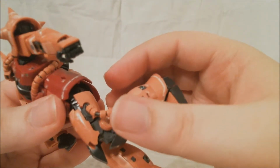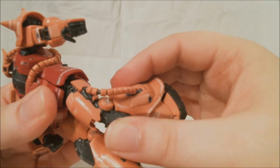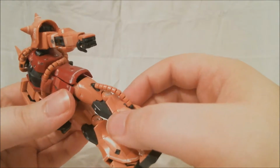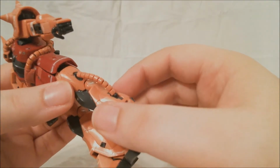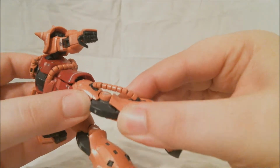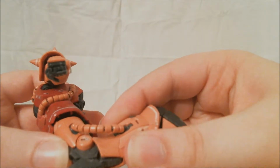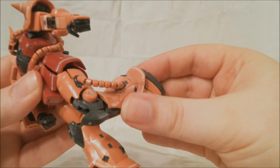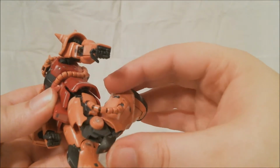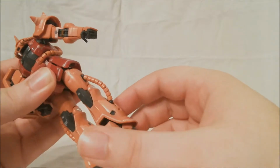So as you bend him, the hoses will bend all over the place and this will move. But one thing to be wary of as you're moving him, the hoses have a tendency to come off of their little supports and send these bits flying everywhere. Anyway, you can bend this guy's leg at a second lower joint, which moves the hoses again, gives some nice knee armor movement. So all in all, if this doesn't go flying, bend his legs that far, which looks pretty cool, even with the dastardly hoses, which are, amazingly enough, not giving me any trouble this time.